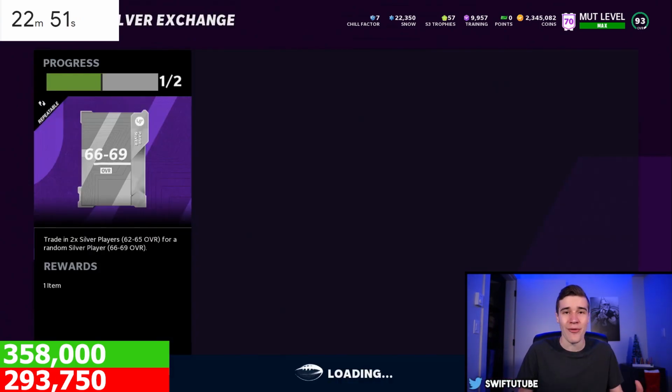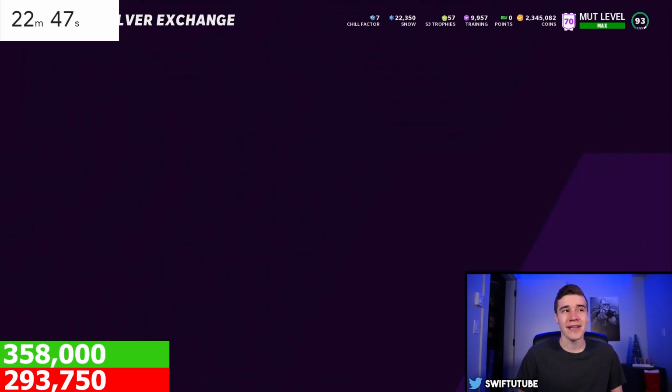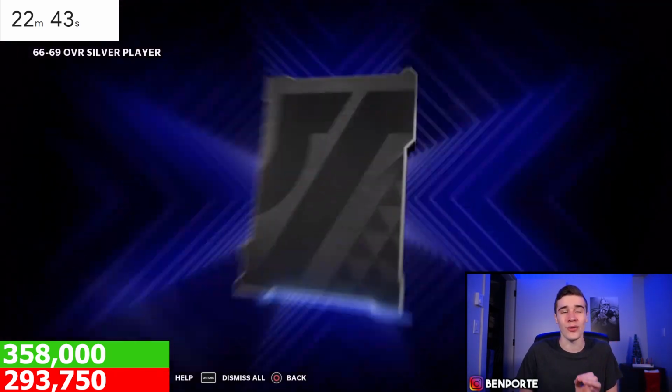Obviously, don't trade any power-ups into this. Please keep those in your binder. We'll be selling them off later, but I'm gonna be putting any of my low silvers into this set and opening up this pack until we have only low golds in our binder.